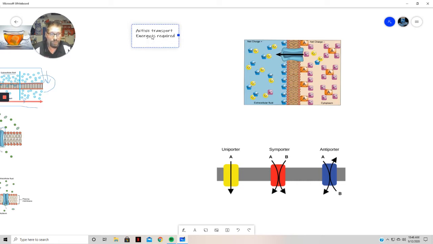We're going to have to use energy, and we're going to introduce a molecule today, ATP, that we're going to talk about heavily when we get to chapter 6, chapter 7, chapters 8. They're just going to be very key. It's just a key molecule because it provides the energy that is needed for all this stuff to happen.